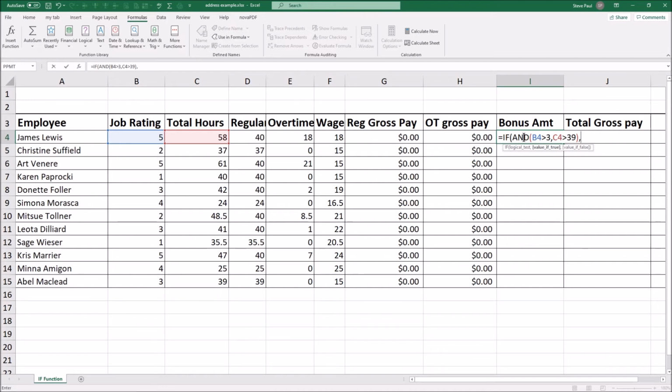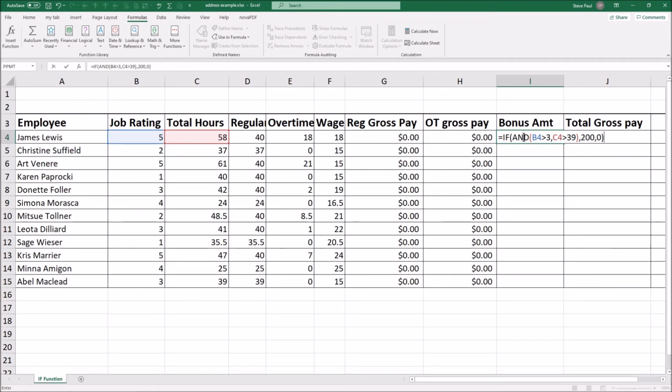We're going to say if that is true, we want to put 200 in the bonus area. If it's not true, comma, we're going to put 0 in there. Then we're going to do an end parenthesis here.